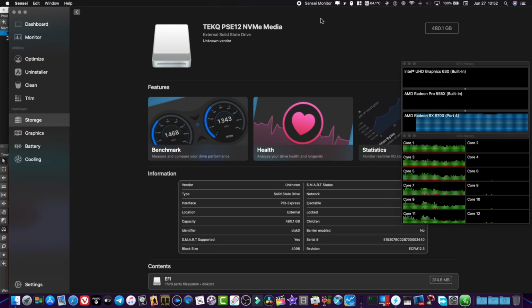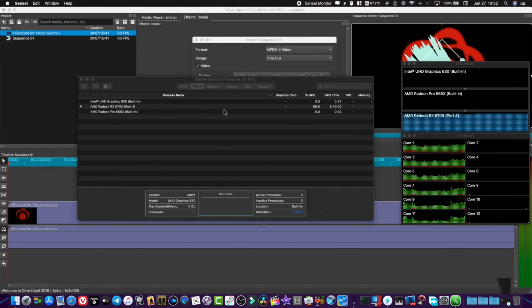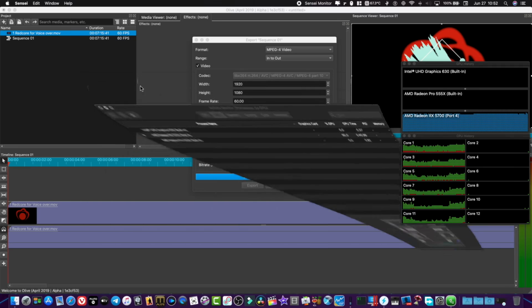So that was a good thing. Apparently they have a 1 terabyte, a 480, you know, half a terabyte, and then a 256 gig kind of thing. And it works great. Can't say enough good things about this TechQ drive. But that seems to not be the bottleneck.